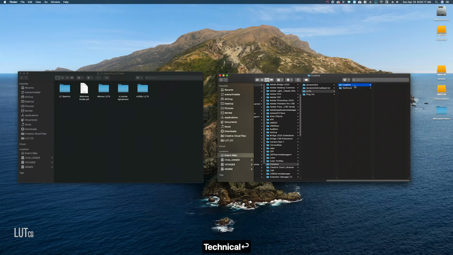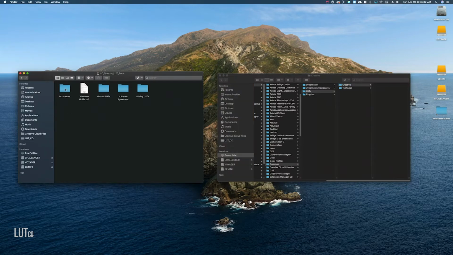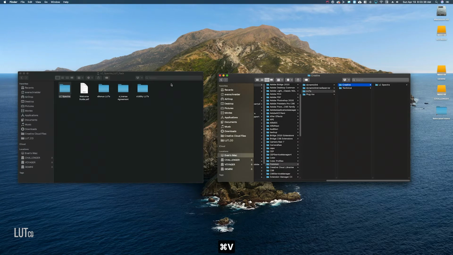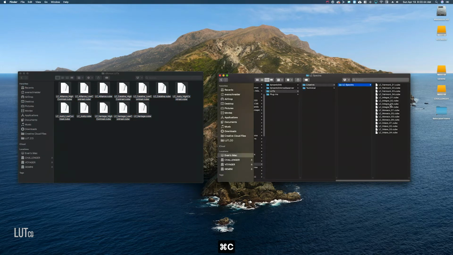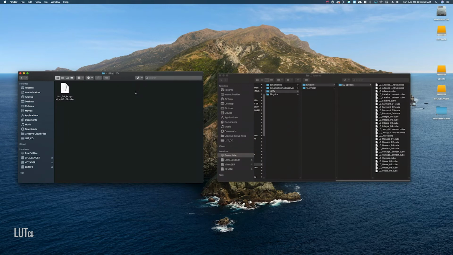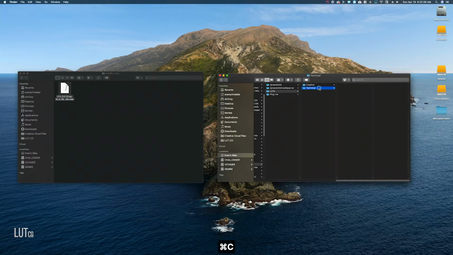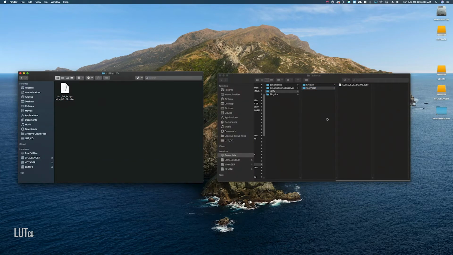These two folders correspond to the two tabs in Lumetri Color. The creative LUTs will go in the creative tab and the technical LUTs will go in the basic tab. So since the Spectra LUT Pack is creative LUTs, we're just going to copy this folder and paste it right in the creative folder. And then we're also going to go into our bonus LUTs. We're going to copy all of those and paste them into this folder as well. We can also take our utility LUT, which is a D-Log M to Rec 709 technical LUT, and put that in the technical folder. So that's it. Once you have all of the LUTs in this folder, you're ready to go into Adobe Premiere and get started.